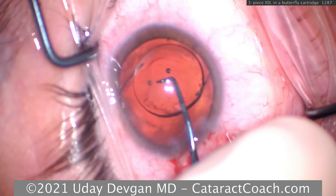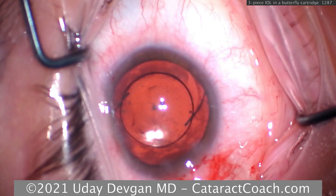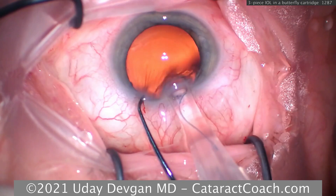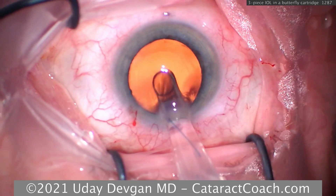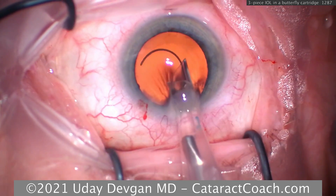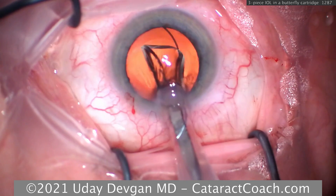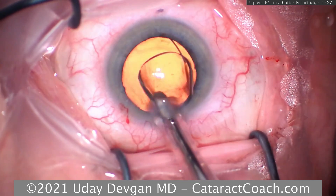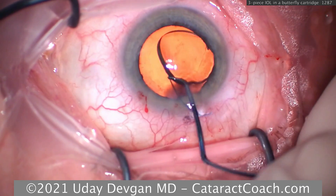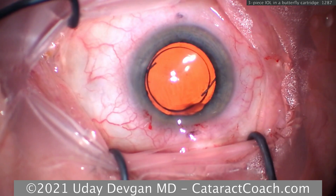Use a chopper to dial it into the capsule bag — keep it very accurate. Sometimes these lenses can come out of the injector misoriented. Here's another patient — a very high myope — receiving one of these ultra-myopic lenses. The leading haptic orientation is not the number seven, so twist the whole injector over — it almost looks upside down — to make sure the leading haptic comes out like the number seven. Flip it back; there's more hand movement and twisting of the tip than you'd imagine, because of how it loaded in. But knowing the 7L rule, we can control it, and now the haptics are correctly positioned in the eye.